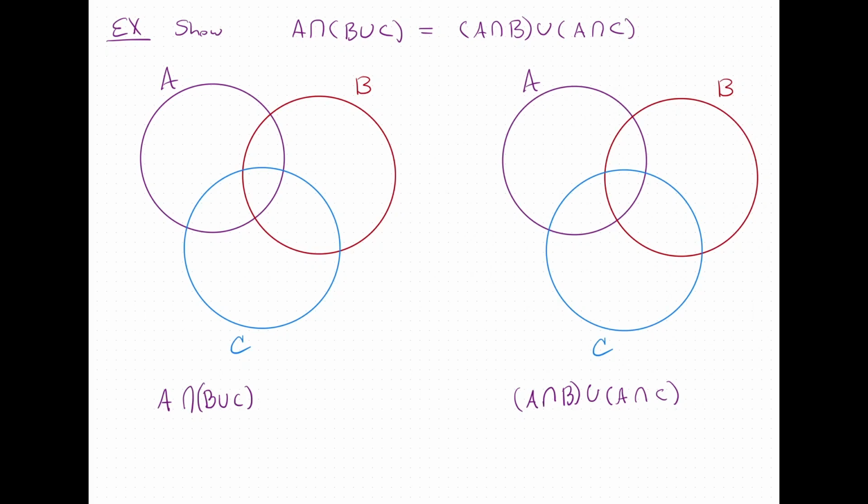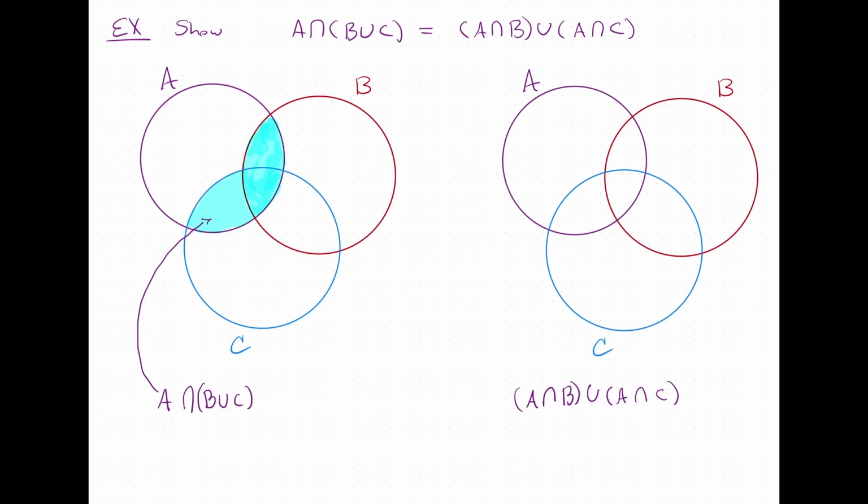And so here, let's look at B union C. With B union C, we're looking at the union of both of these circles. But then we want to intersect that with what? With A. And so we're looking at the union of the circles for B and C, but we only want the portion that is in A. And so now we're looking at this portion right here. And so here we have it. This is the portion of B union C that intersects A.